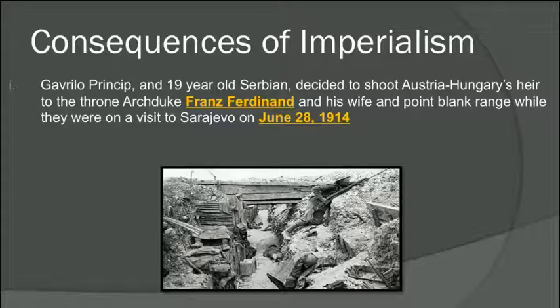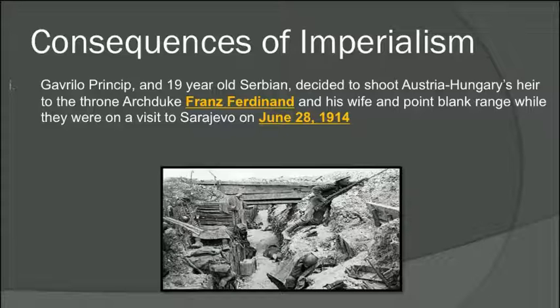Normally, shooting and killing one person, as important as Franz Ferdinand was, would not be considered an act of war, because Gavrilo Princip did not represent all of Serbia. He did not represent the government. So, it'd be as if I went and shot the leader of Canada today. Canada's not going to declare war on the entire country of America just because of my actions.